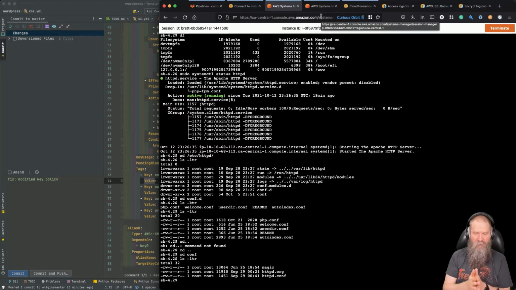And the reason I want to do that is, remember, in theory, what we want to have is a fleet of EC2 instances that are able to serve, in our example, WordPress sites, right? So what we need is auto-scaling adding and removing these machines.